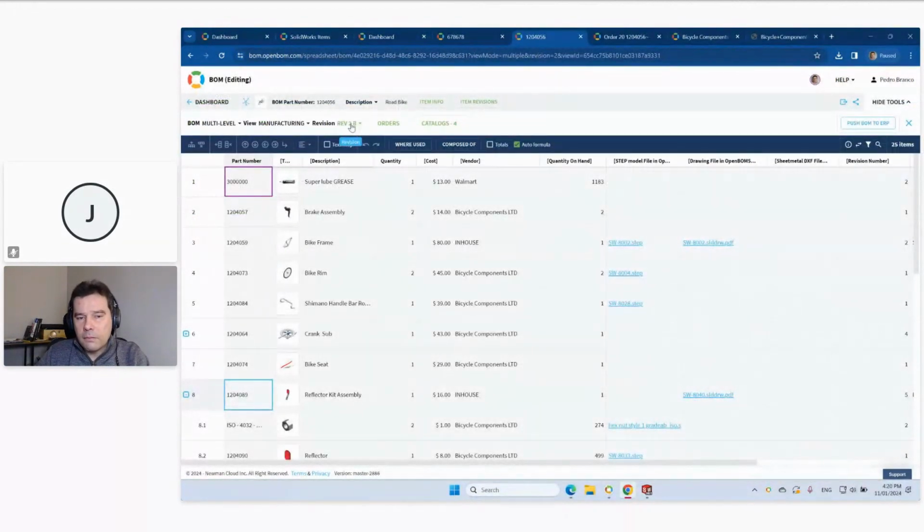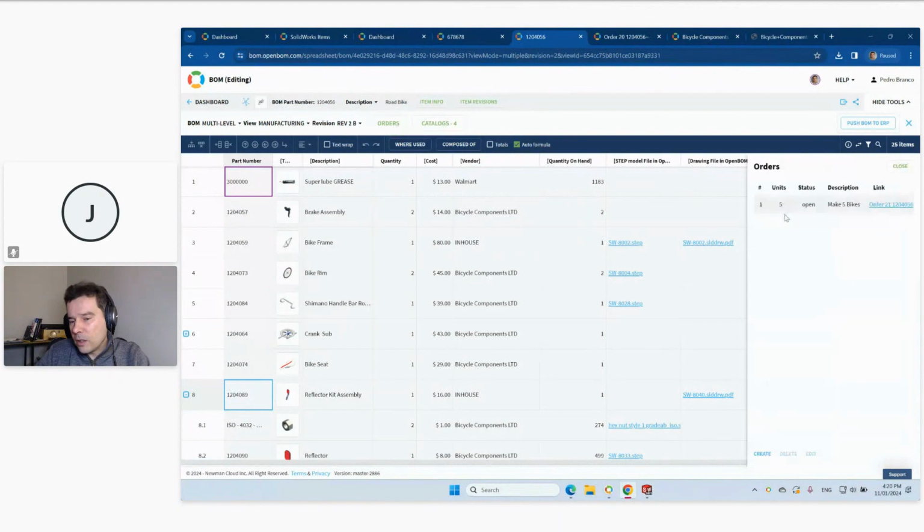So we now can go and make a few bikes and go for an order of our bicycle. We have some ERP functions for stock management and collaborating with suppliers that can help you, even if you are in initial stages, or even if you have an ERP, to collaborate more seamlessly, more quickly with suppliers. So I'll show you how that works. First, you start to create an order, and you can create a new one. I already have one created to make 5 bikes. And the orders look like this.